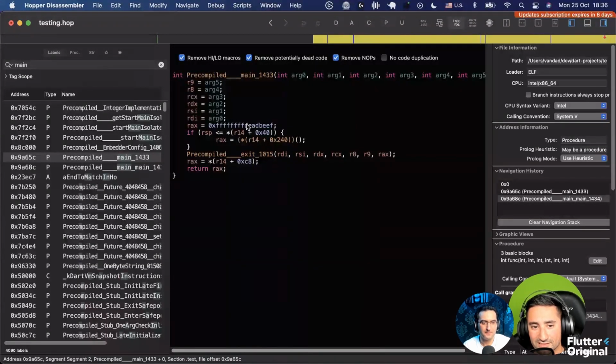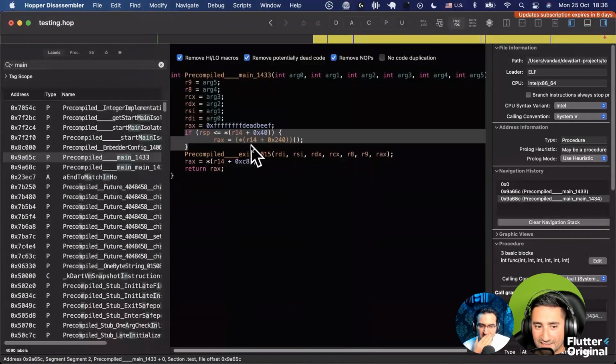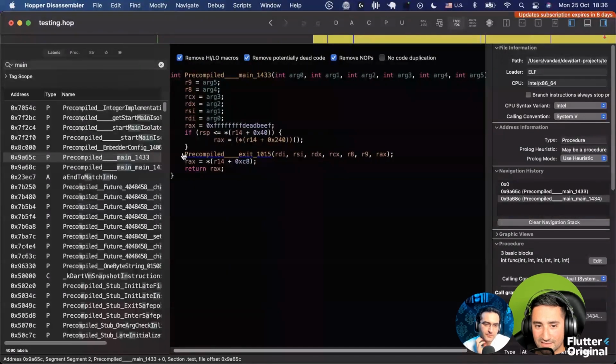Yeah. So you can see literally here what it is doing is putting that value that I created into a 64-bit general purpose register, as we call it. It is called RAX. And then here it's setting up the stack. So it's nothing important. And then here it just calls another system function, if you can see.